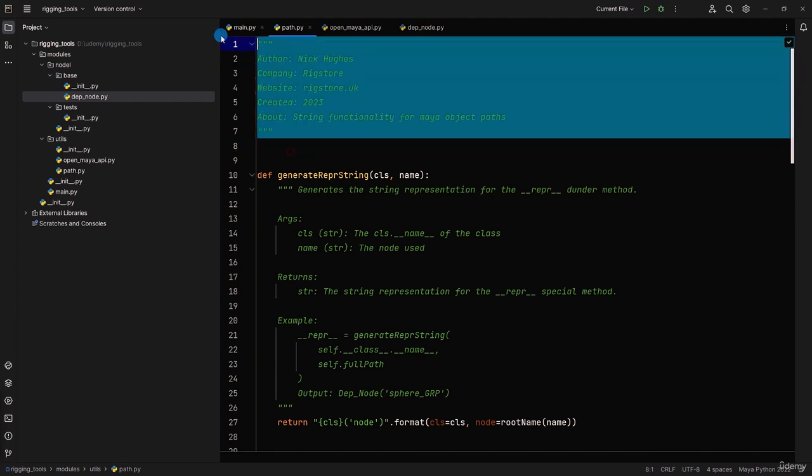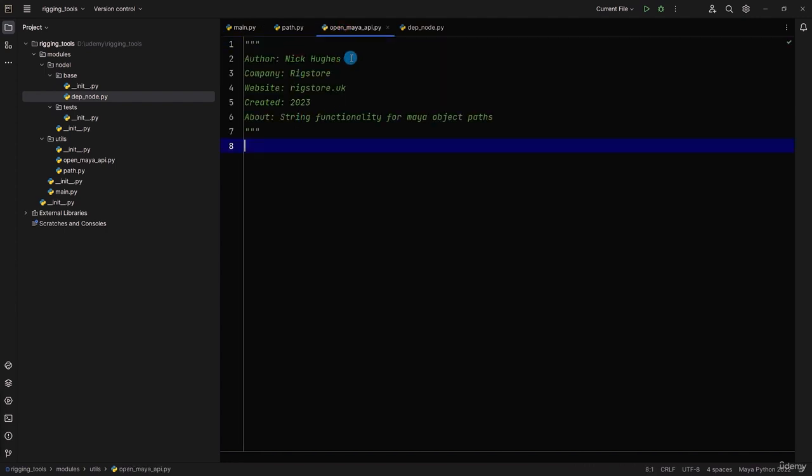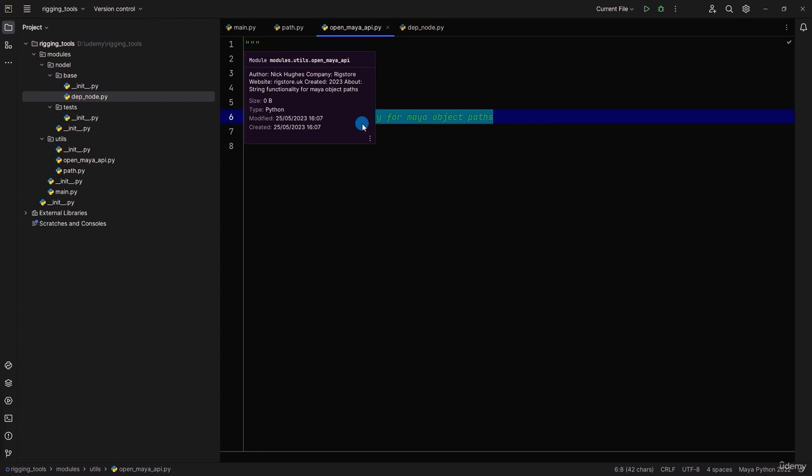We're going to now steal our doc header, keep all the information there, and we're going to now start writing in OpenMaya, or OpenMaya API module, which essentially we only need to write a few bits for this, and then we'll have them for all of our other modules. We won't need to come back to these. I'd actually say this is probably one of the less interesting parts, just because this gives us pretty much a way of converting Maya nodes into various Maya API objects, like MObjects, MDagPaths, and dependency nodes.